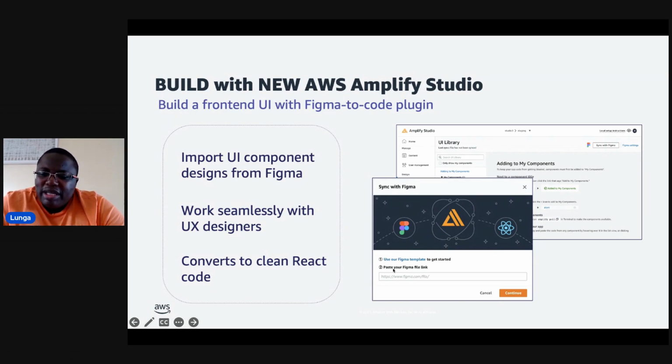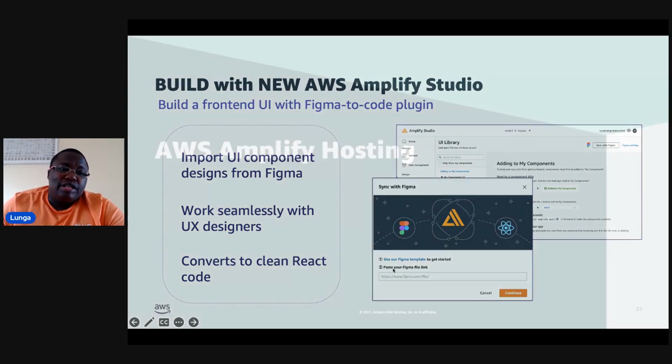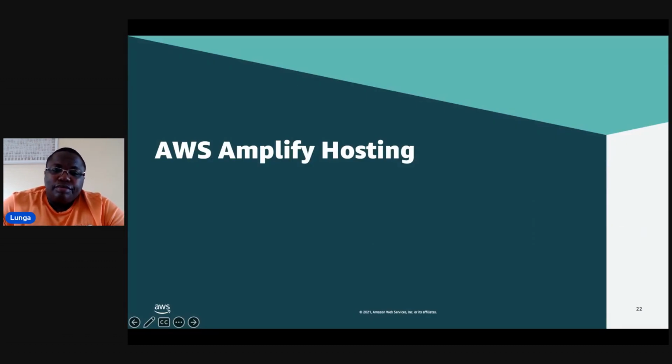So once the UI and backend are built and connected, you can then deploy directly from Amplify Studio. You can deploy and host with Amplify Hosting if you're building a web application. You can also use Studio with Amplify Hosting to deploy or host any React, Vue, or Next.js app with built-in CI/CD flows. Amplify Studio lets you test your changes in pre-production environments before pushing your application changes to production. All right, so let's talk now about AWS Amplify Hosting.